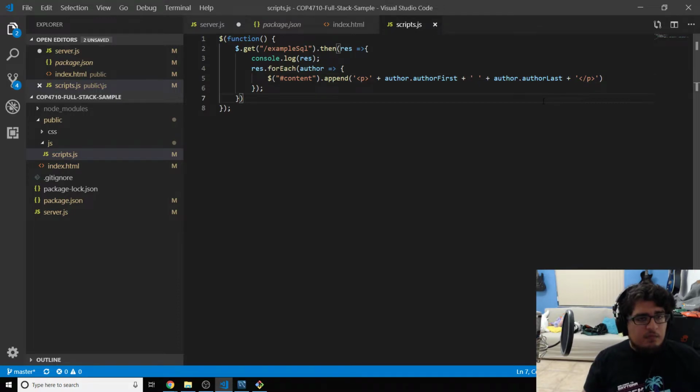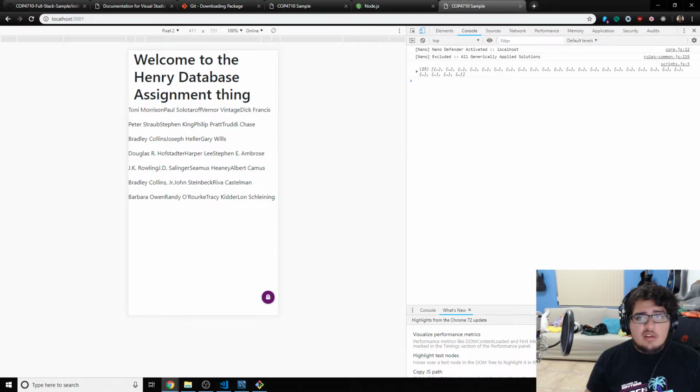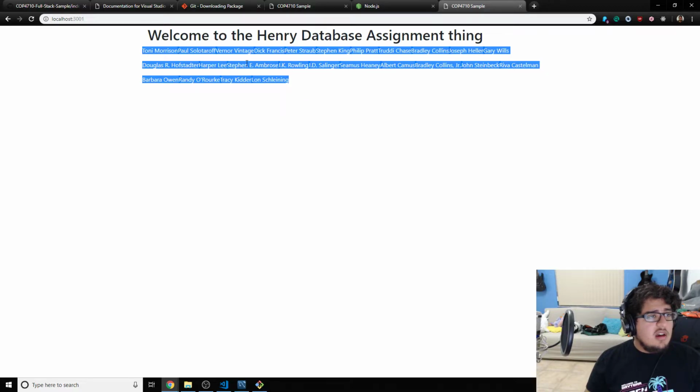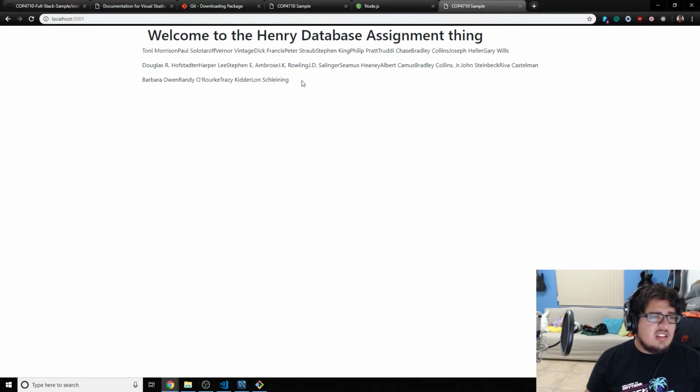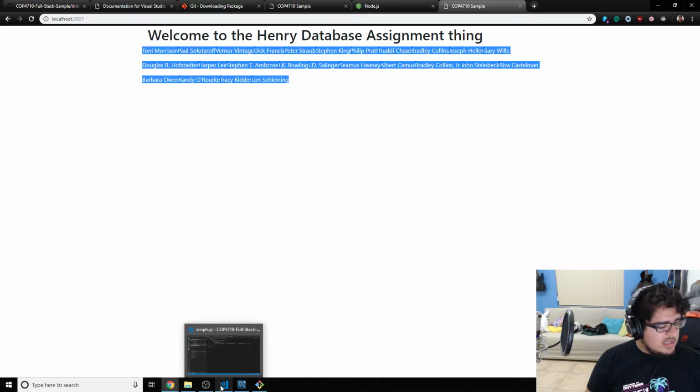Okay. If it all goes well, we should be able to see this in the HTML. There we go. So now our front end has these, but it looks ugly. We probably want to be able to clean this up and probably do even more to this later on. But let's clean it up a little bit.